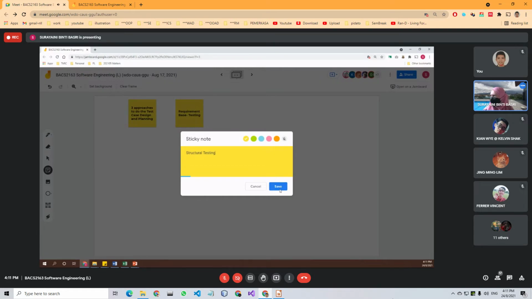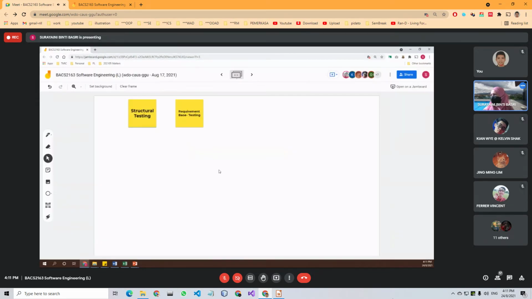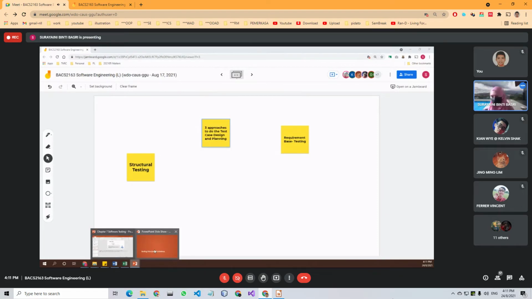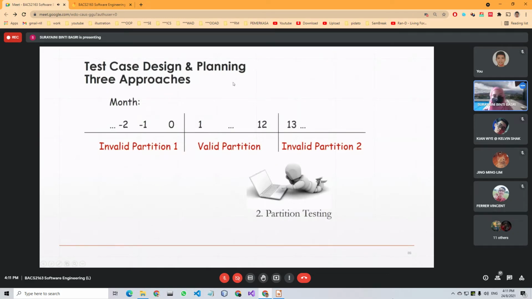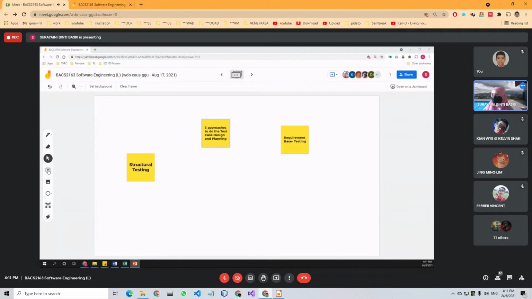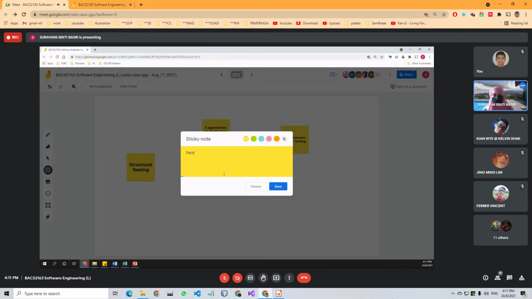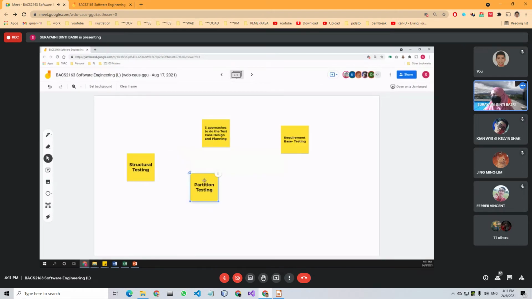What is the third? I think that structural is the third approach. The second one I forgot. Testing, partition testing. Okay, sorry. Partition testing. Okay, so these are the three approaches.